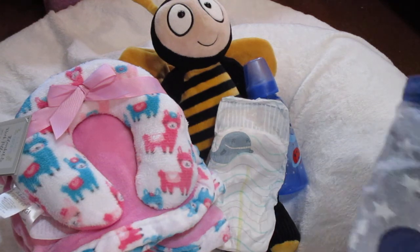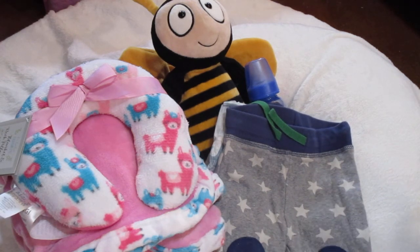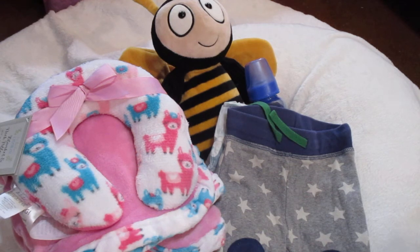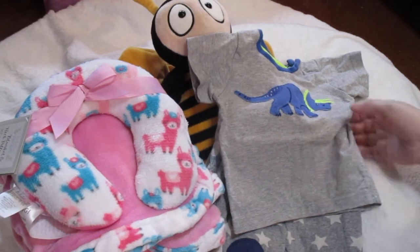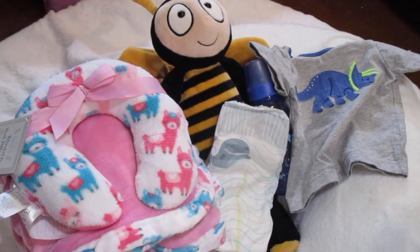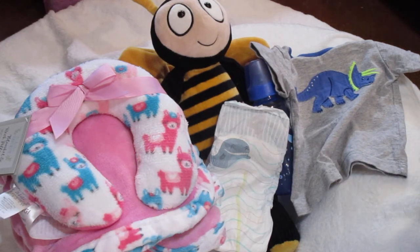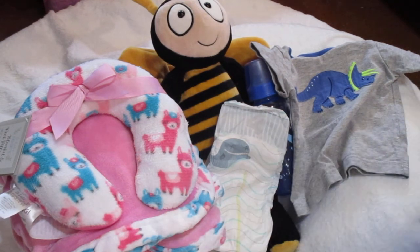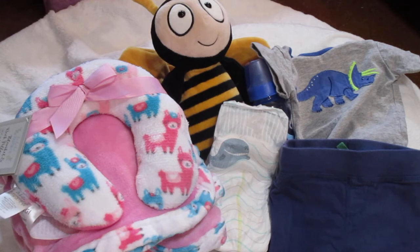I also had these Boudoin pants — baby Boudoin pants for Sean — and I didn't have anything to match them. This isn't a perfect match, so it'll have to do for now. I got this super cute shirt. The pants are gray with white stars and the kneecaps are kind of like a dark blue. I got this shirt, which actually might work because these pants are reversible. I'm going to pull them inside out — there we go. They're reversible. They've got a pocket on the inside as well, though the star side doesn't have a pocket. The tag's in the pocket. This might actually work now that I have them flipped this way and roll the cuff. That will work. So these are reversible Boudoin pants.